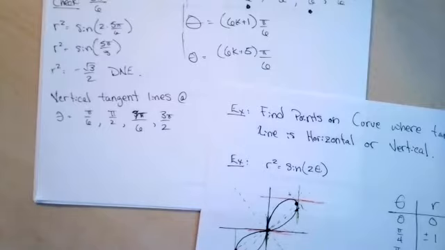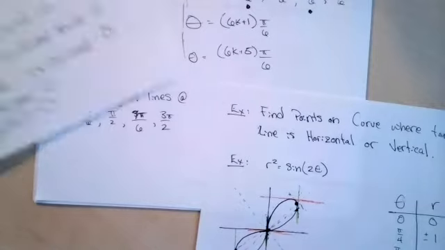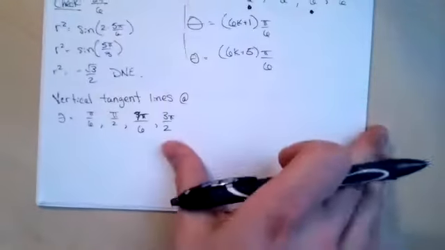Any questions on that? Do you guys want to see the horizontal tangent lines? Essentially the same process. We just have to take dy d theta and set it equal to 0. I don't want to spend too much time on it if we don't have to, though. Let's go ahead and move on. Maybe we can come back to this if you guys want to see it worked out. I'd rather do some more problems, especially because we want to get into areas and arc length and see some examples with that.